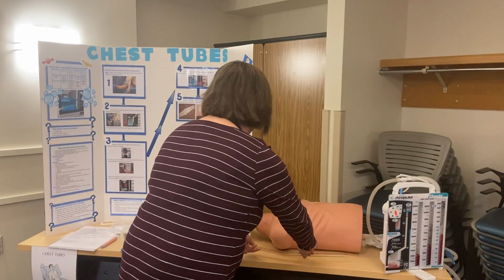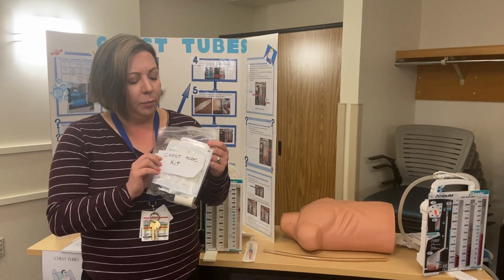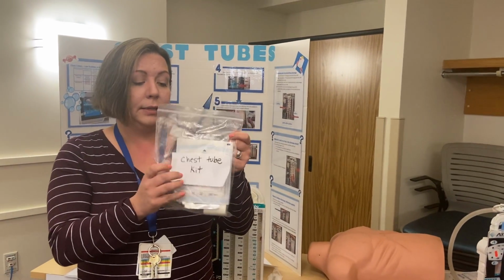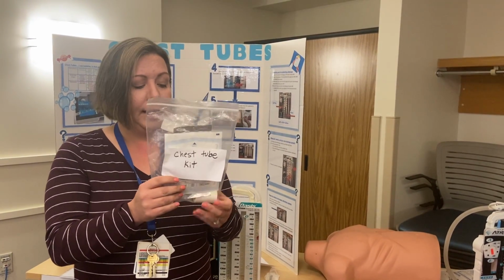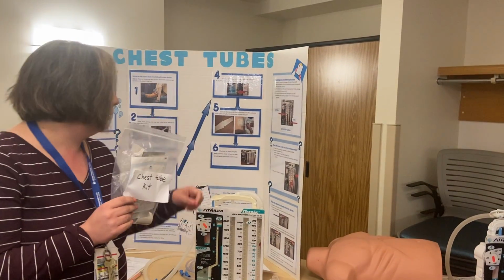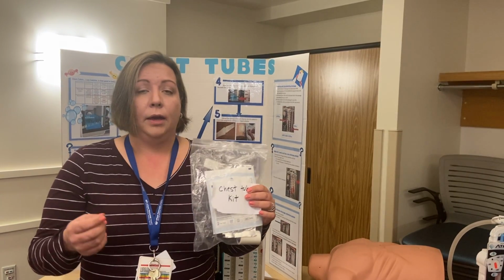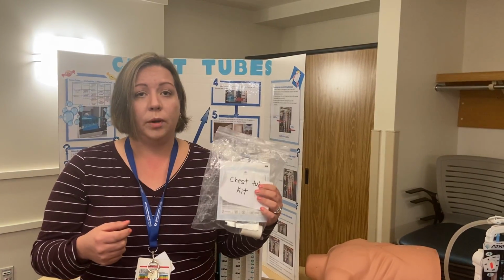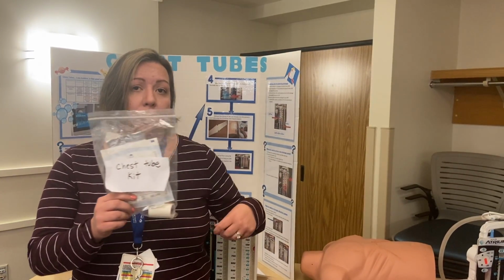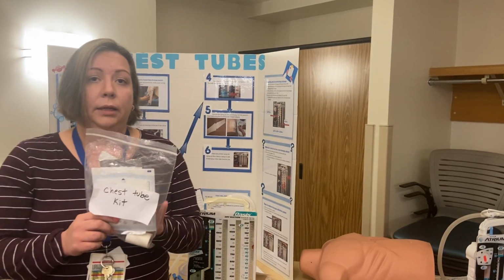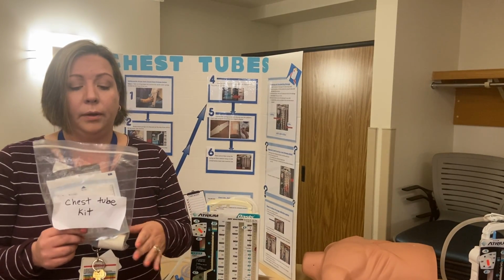When you do have a chest tube in a patient's room, you should also always have an emergency kit. A lot of times people make these kits and it's really important because it has Xeroform, 4x4s, a Tegaderm, and tape. You also want to have clamps at the bedside just in case something happened and maybe the system itself became dislodged, you would want to be able to clamp it. This emergency chest tube kit will help you in case that tube comes out. You can immediately put that Xeroform on and cover it with a dressing until you get additional help.